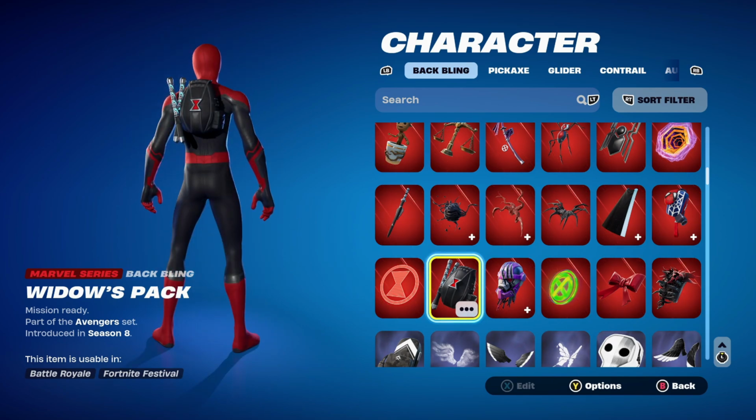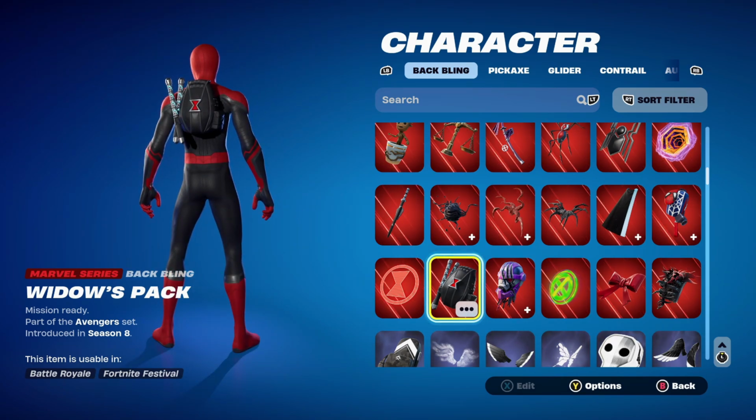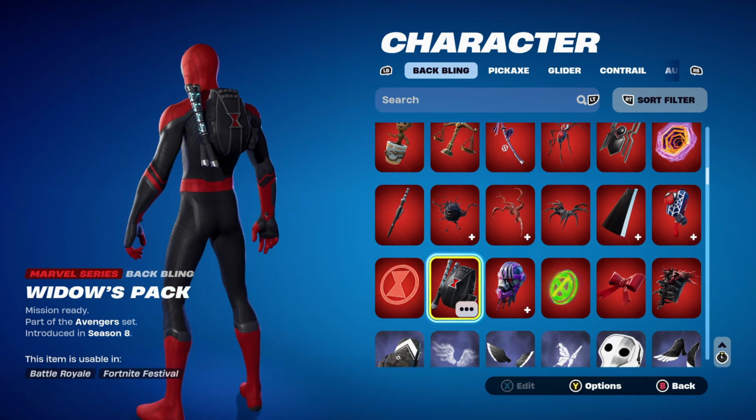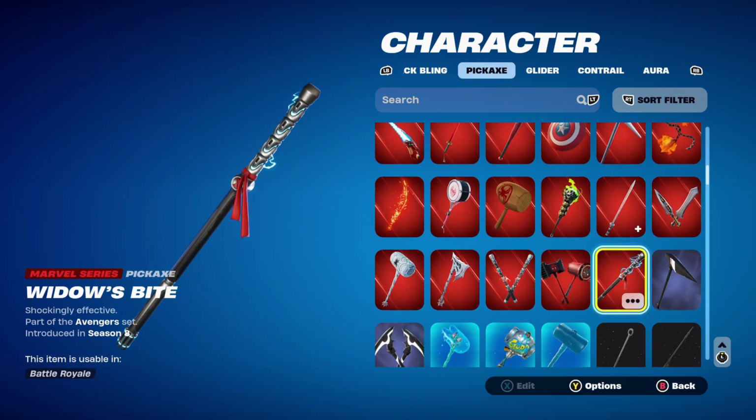Back bling is the Widow's Pack, which is the OG Black Widow's back bling. Works very nicely. Part of the Avengers set, introduced in Chapter 1, Season 8. As you see here, it has a nice black and red design. Pickaxe is the Widow's Bite.